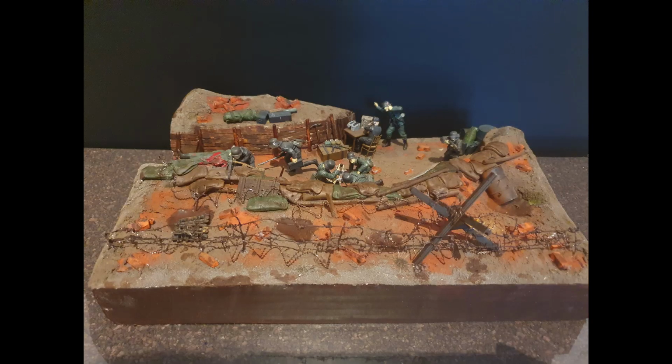So that was my Seelow Heights diorama. To begin with, I wasn't very pleased with how this was looking, but when I finished it, I think it got a lot better, adding the new types of barbed wire and all the other details. I think this is a pretty respectable diorama, at least from my standard.